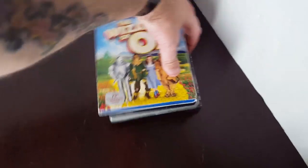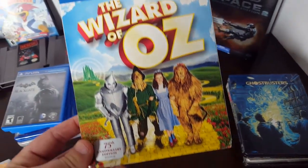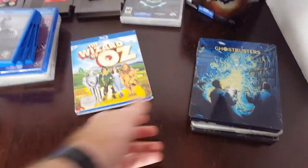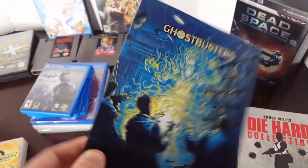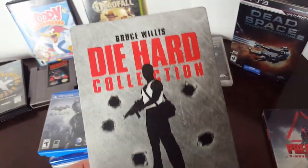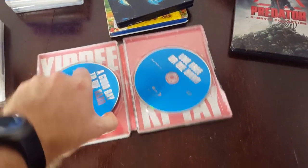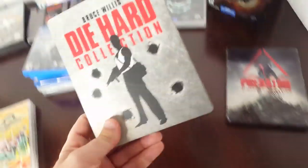Then we have a couple of Blu-rays. And I picked up The Wizard of Oz, 75th Anniversary Edition. If you don't have this movie in your collection, what's wrong with you? Ghostbusters Limited Edition Steelbook for $1.80. Yes, please. Die Hard Collection, the entire collection, for $1.80. There's like 5 discs here. There's 3 on that side and like 2 on this side. It's every Die Hard movie. For $1.80, Steelbook? Yes, please.